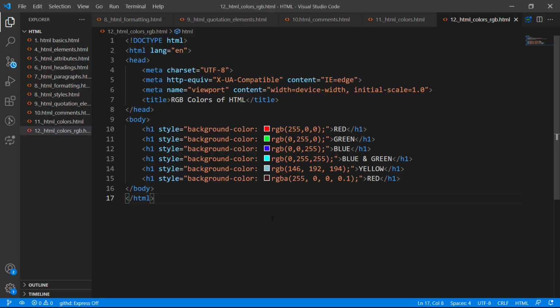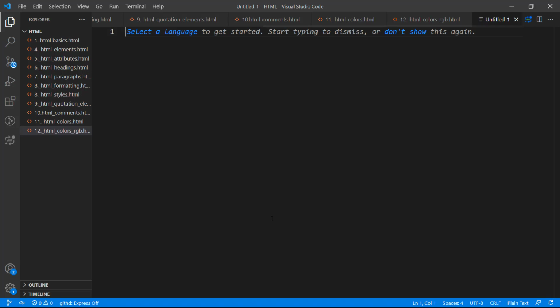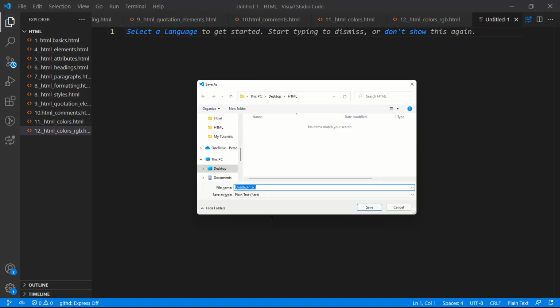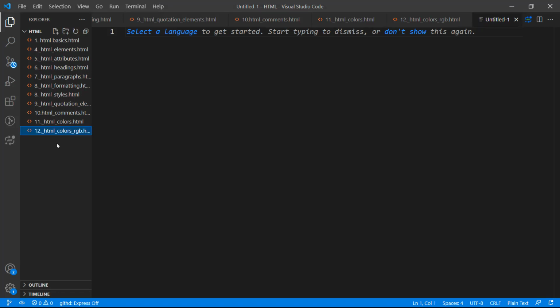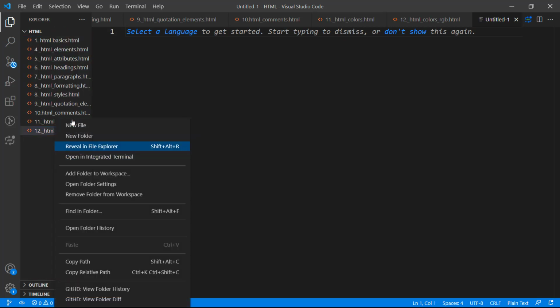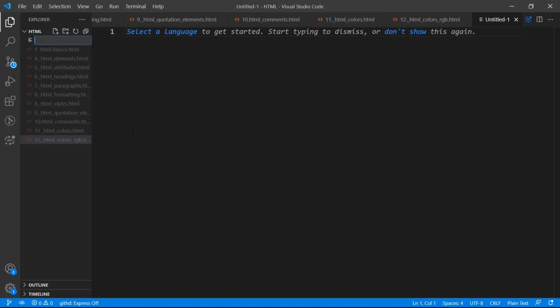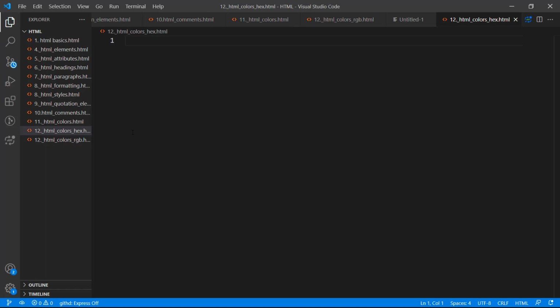Okay, so I'm going to create a new file and save it as 13 underscore HTML color hex. Let me rename it.